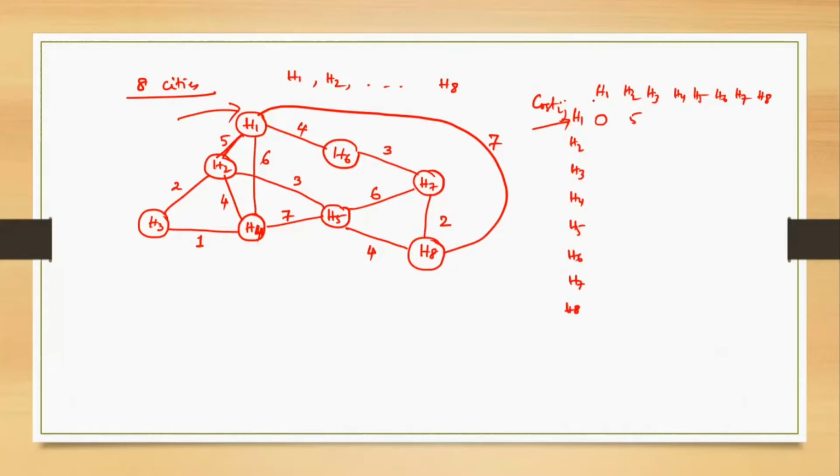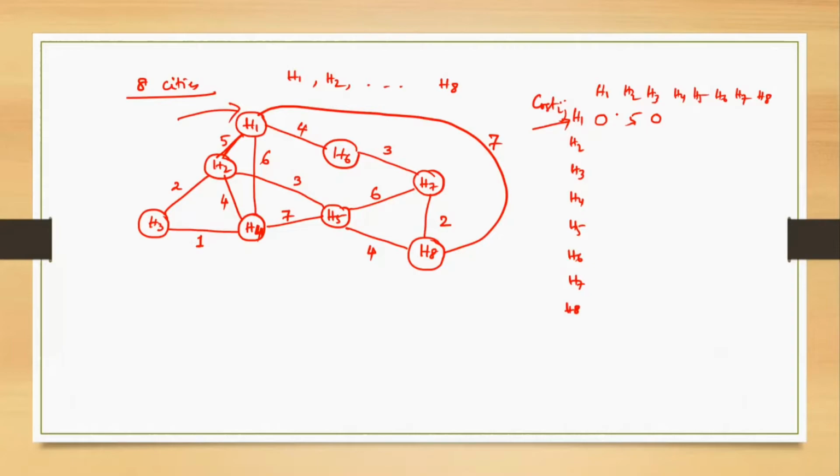H1 to H3, there will be no direct association as per the problem statement. Here it is assumed that I am currently at city number 1, that is H1. If I want to travel to H3, the third city, I have to travel from H1 to H2, then from H2 to H3. This is one of the alternatives. Another alternative is also possible, but I am showing one alternative currently. So there is no direct association between H1 and H3.